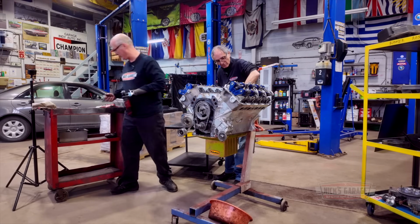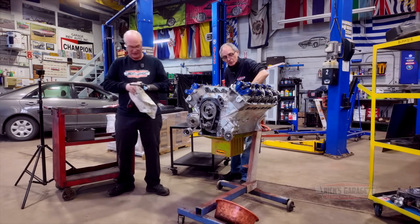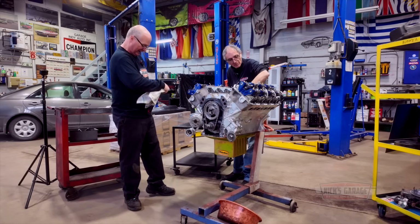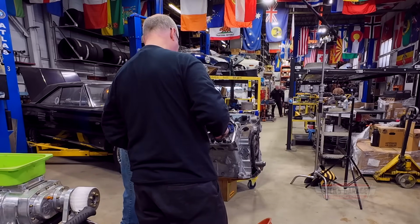I just wanted to get a different situation here. My hands are getting full of grease. One thing with a mechanical hand, it gets grease on the rubbers, this thing slips. They're aluminum cylinder heads. Take your time, take your time.